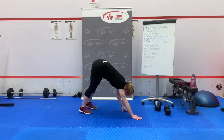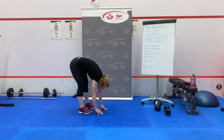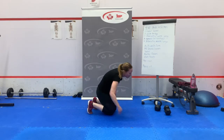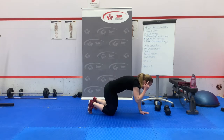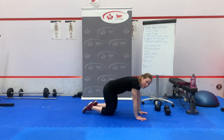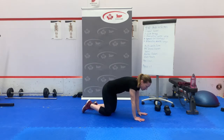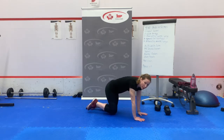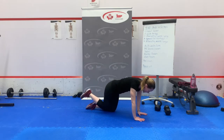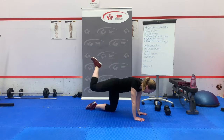Good. Coming back to that hanging position. We're not going to roll up all the way this time. We're going to drop back down onto the ground, all fours, and come into some fire hydrant hip circles. So starting on whichever side you would like, I'm going to start on the right side. I'm going to pull the knee in towards the chest and then rotate it out, back and down. We're going to do 5 in each direction.